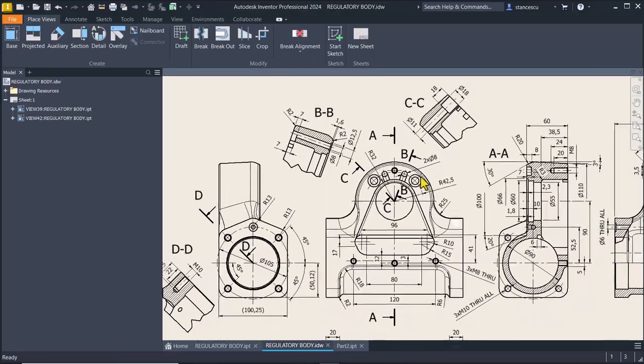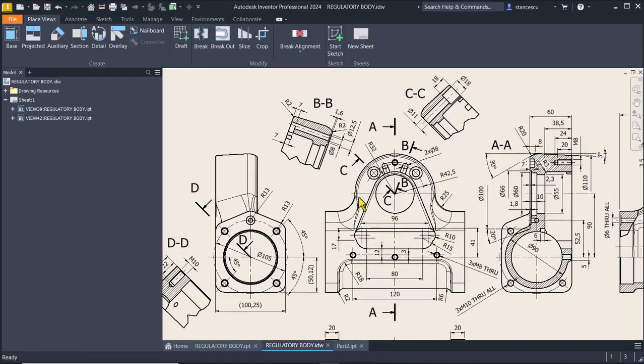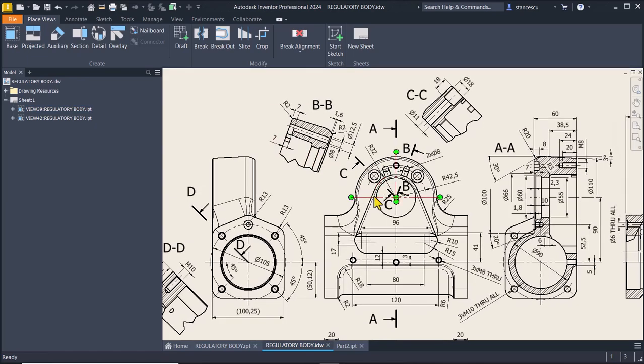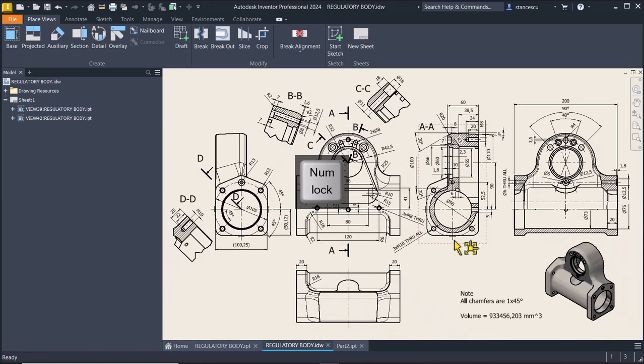Good, let's do this to apply those holes.